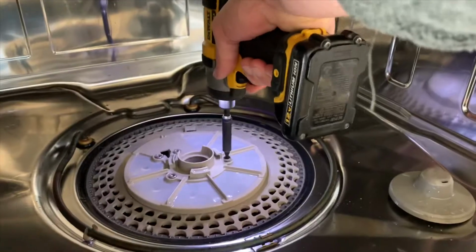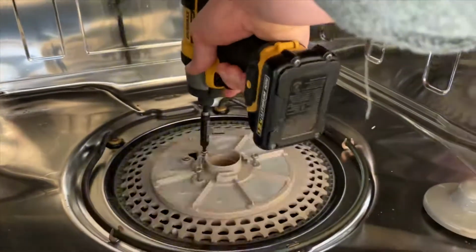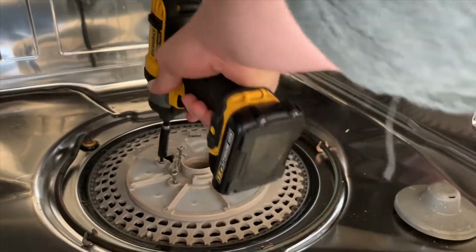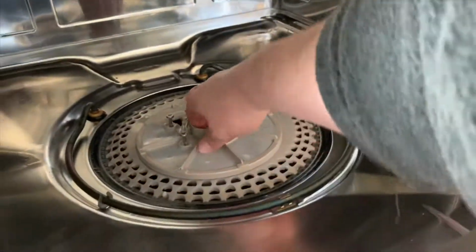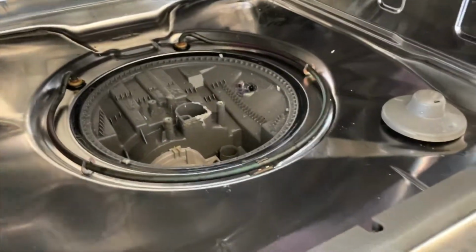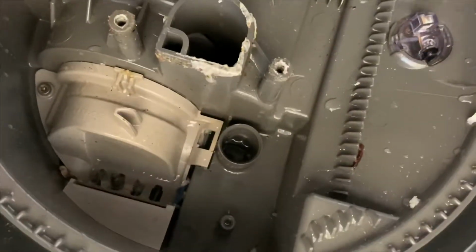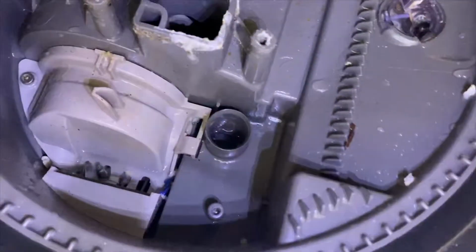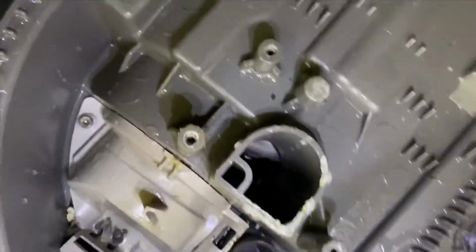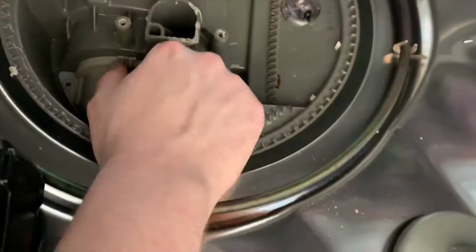Once those are out of the way, we're gonna get these 4 screws out. They're Torx, so if you have a Torx set, you can get them out fairly easy. But once you get those 4 screws out, the cover comes right off just like that. Look down in there, see if you can see anything. But underneath that cover is a chopper assembly, and I bet that's what the problem's gonna be. So we're gonna take this off as well. It's a smaller Torx bit, but once we get it off, we'll be able to see if there's anything down in there.